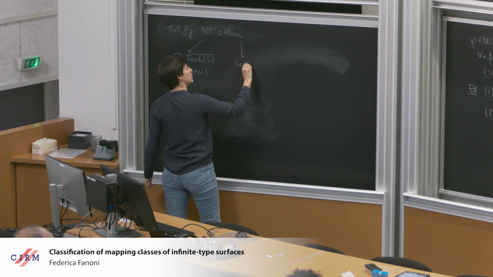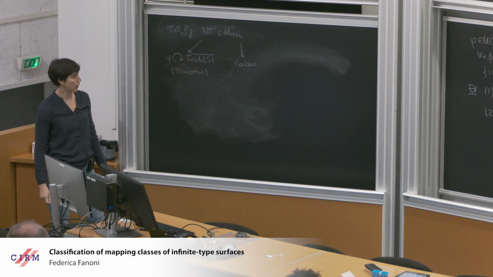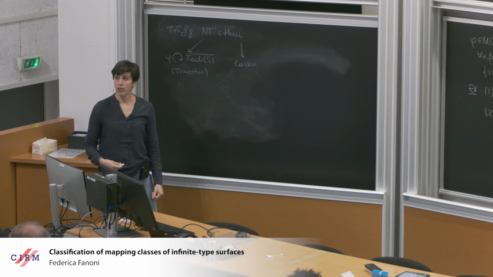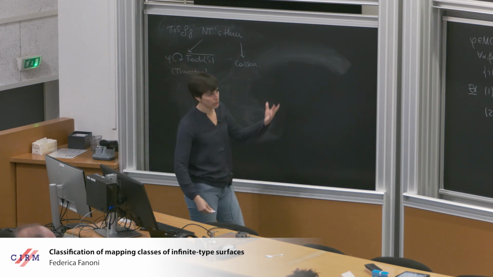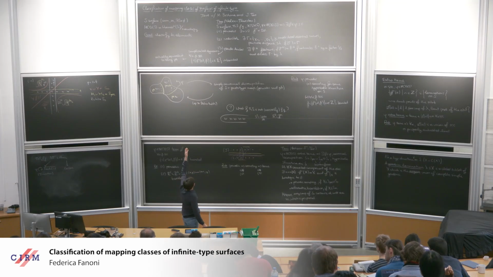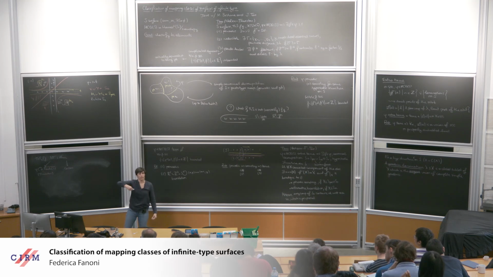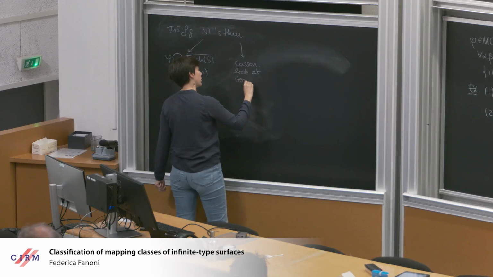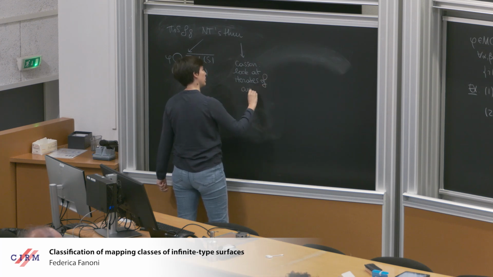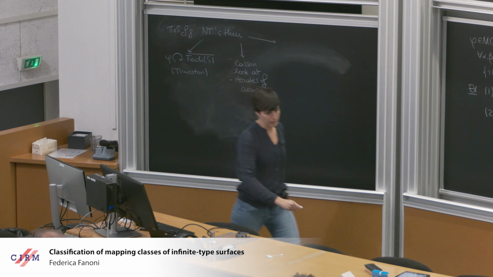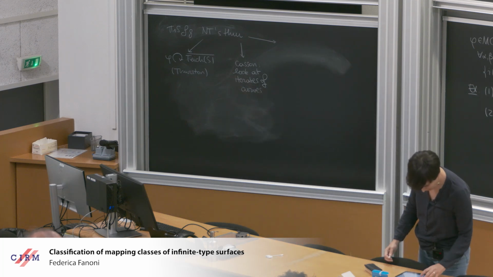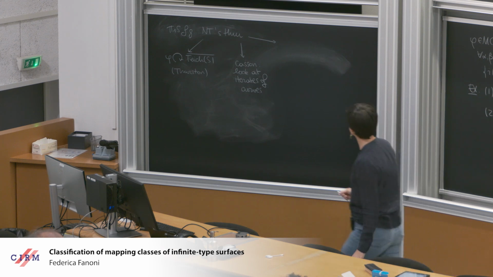Then there's a strategy that was used by Casson, where you look at iterates of curves and you see what happens. So what he wants to do is you start with some curve. You assume your map is not periodic nor reducible, and you want to construct, well, in his case, first laminations, and you can go between laminations and foliations, but interesting limits. So you look at iterates of a curve and see where they accumulate. So look at iterates of curves. And the third, I think, is what Nielsen first used, and Miller and Handel and Thurston.